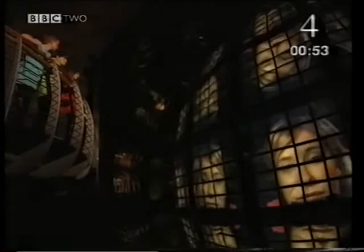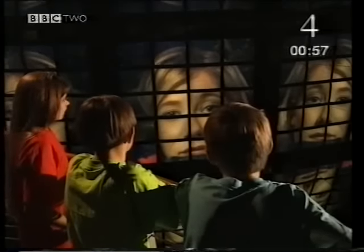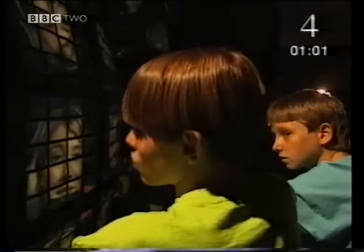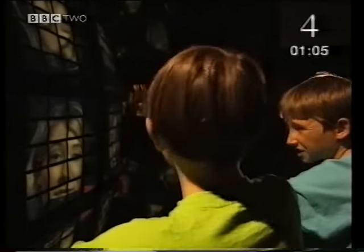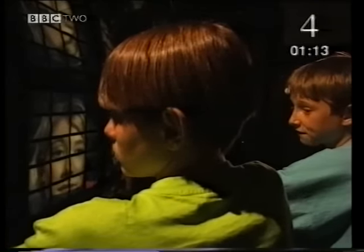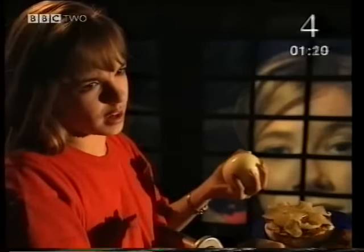What's your problem, Stella? We're having an argument here over Jodie's experiment. I just want them to eat this onion. No way. It's raw. It tastes disgusting. And it'll make your breath stink. It's got my eyes watering just looking at it. Yeah, but you're happy enough to eat it if I give it to you cooked, like this. Well, that's different. When you cook it, all the gases and the vapour that sting your eyes have drained away. Yeah, and you can't uncook an onion. You can never make it taste raw again.